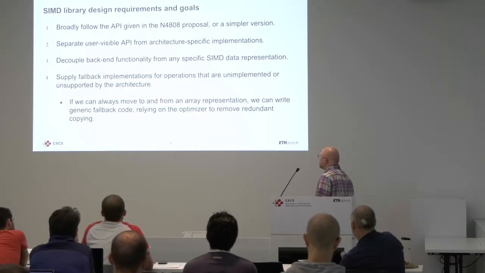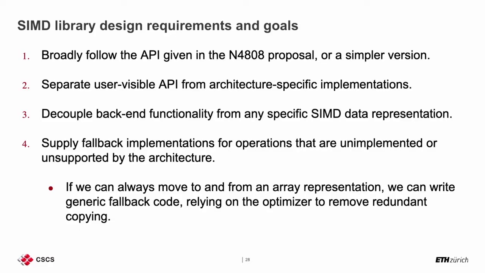And lastly, and this is something very important for the development, I want to have some way of saying, I can't implement that particular function on this architecture, or I don't want to implement that particular function on this architecture yet. I want there to be some way of using a fallback that might be inefficient, but will work everywhere. And then I can just write the functions that I want to go fast on a particular system. And again, that also reduces a bunch of redundant code if I have to implement a fallback method for an unsupported operation on many architectures. I can just use the one.